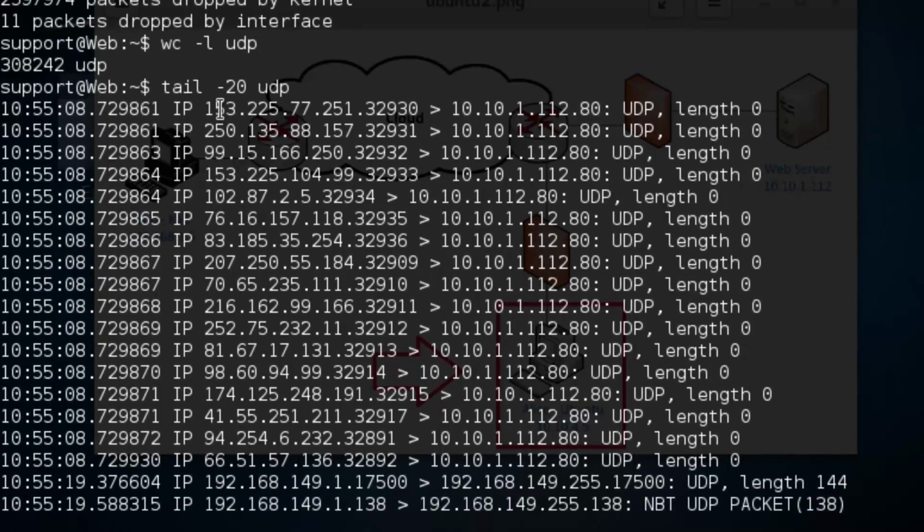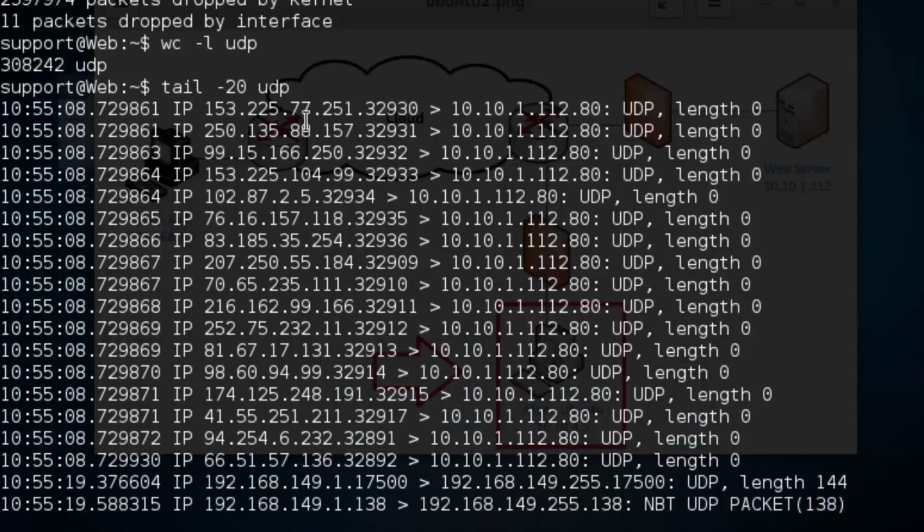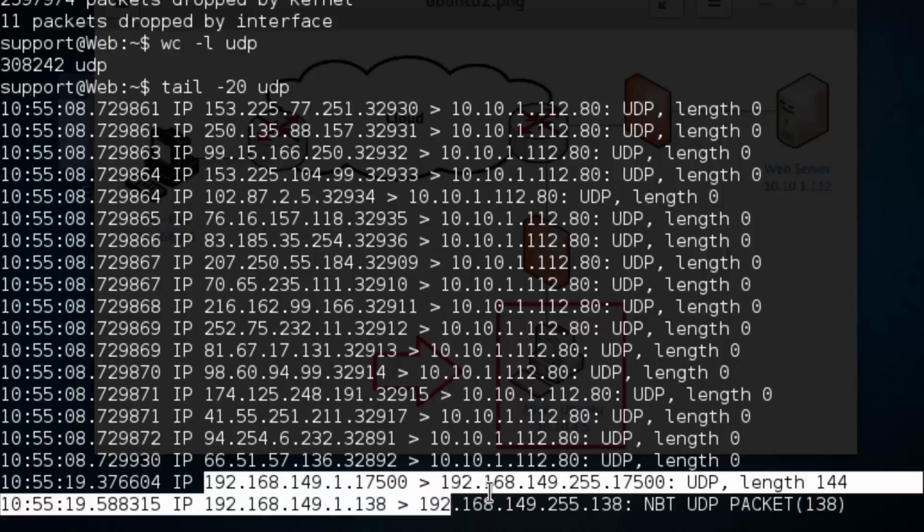What you're going to find is that it's coming from a random source, just like we specified. We're seeing sockets in here, which are IP and port combinations. So it's coming from a random source. And then on the destination, we've got the socket for our web server, which is the IP address and port combination, which is 80. We can also see that these are all UDP packets. Now the extra traffic that I was referring to is based off of our virtual environment. And again, I can tell that because of these IPs down here.